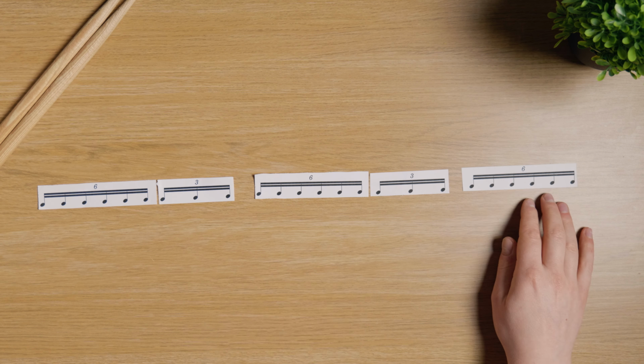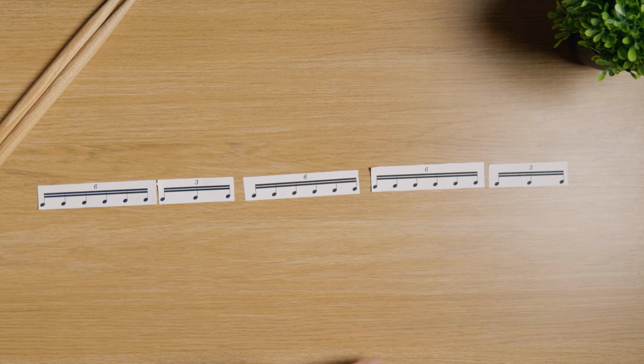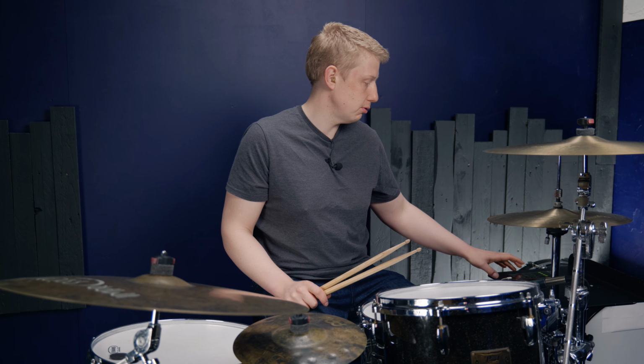So there's actually three different options. We've got 9-9-6, which I just demonstrated, but what about putting the six in the middle? So now we're gonna have 9-6-9. Try this. And I'll do it back at the slow tempo.